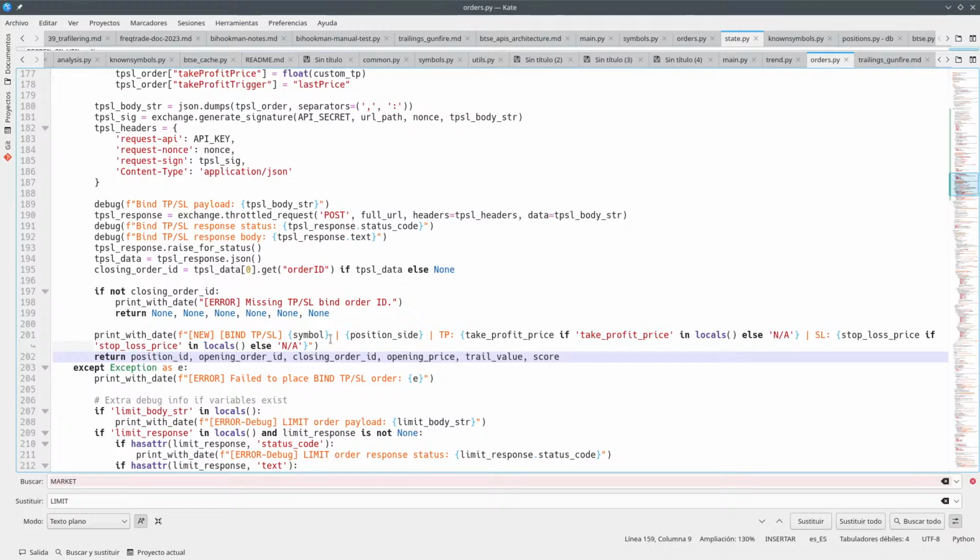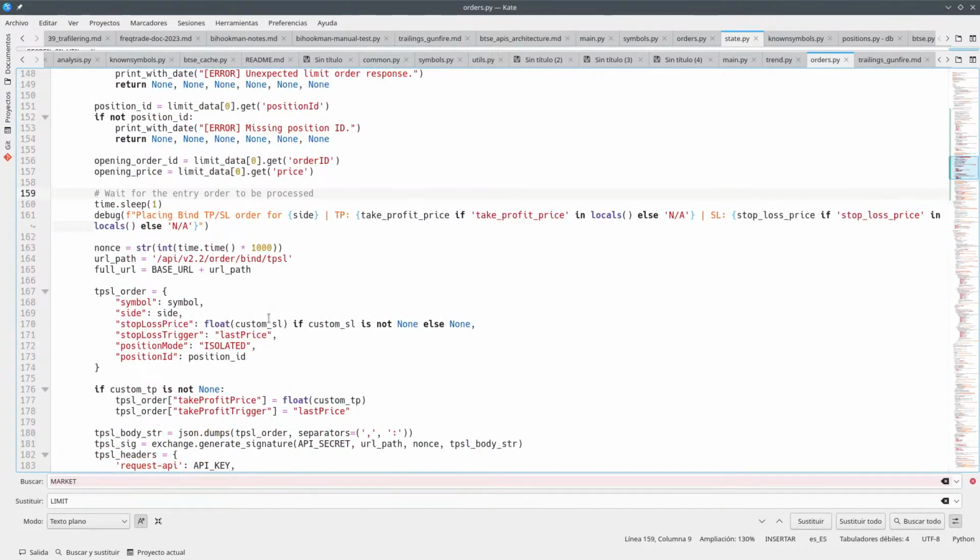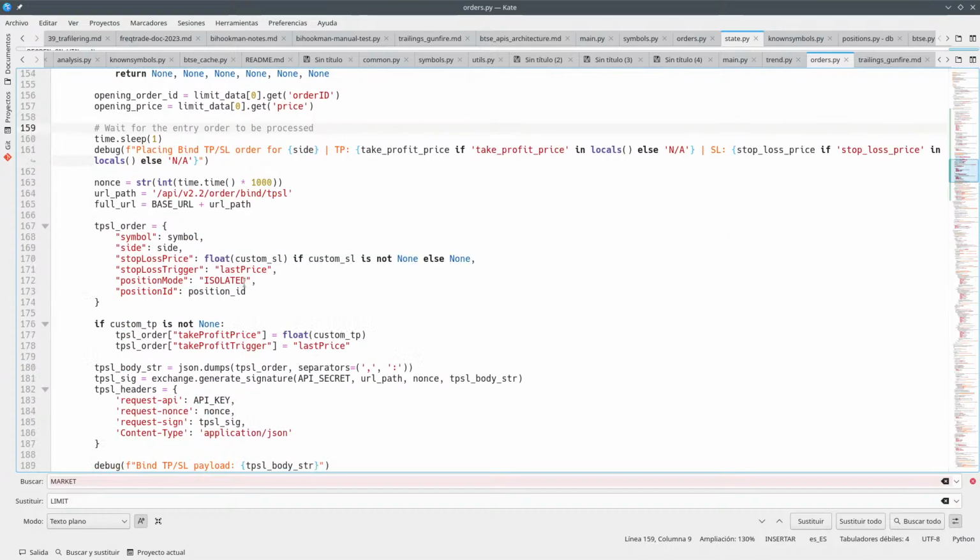So I don't need to do this thing regarding take profit, even if it would be nice if you want to do trailing, because we also would need to track this bind take profit stop loss. I mean, no, because this would be created instantly, isn't it?